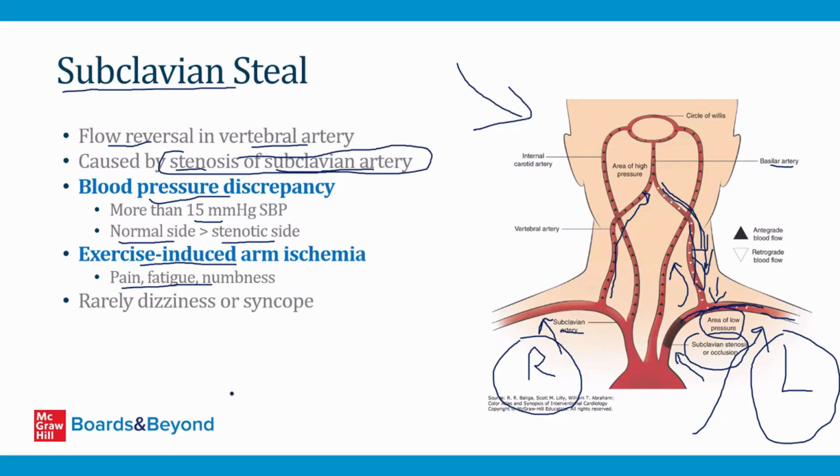And then finally, rarely patients can get dizziness or syncope. Why does this happen? Well, if the pressure is low enough over here on this side, it'll draw so much blood away from the vertebrobasilar system that you basically get vertebrobasilar insufficiency. In other words, not enough blood flow to the brainstem like you should because of this subclavian steal physiology. And so in rare cases, patients can present with dizziness or fainting spells, all related to a subclavian stenosis, because that stenosis is causing reversal of flow in the vertebral artery and subclavian steal. And that concludes our module on vertebrobasilar stroke syndromes.